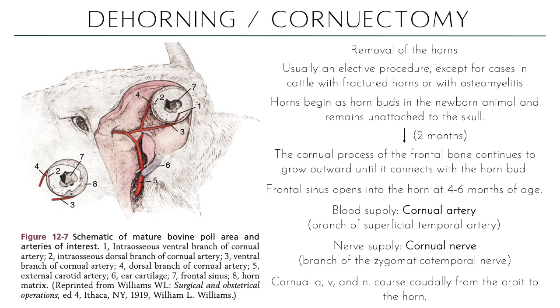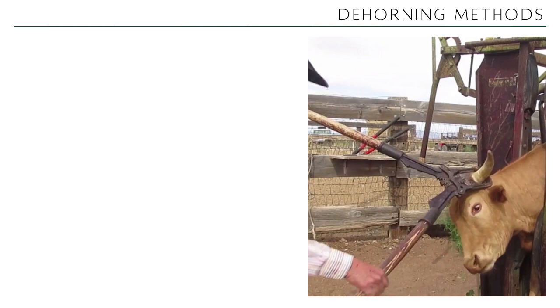That's where you will see them. Not really. But you could palpate for the corneal nerve in some animals, especially if the animal's big. And I hope you still remember how we do the corneal nerve blocks, because that is important when you do dehorning or even disbudding. Now, the methods on how we dehorn.